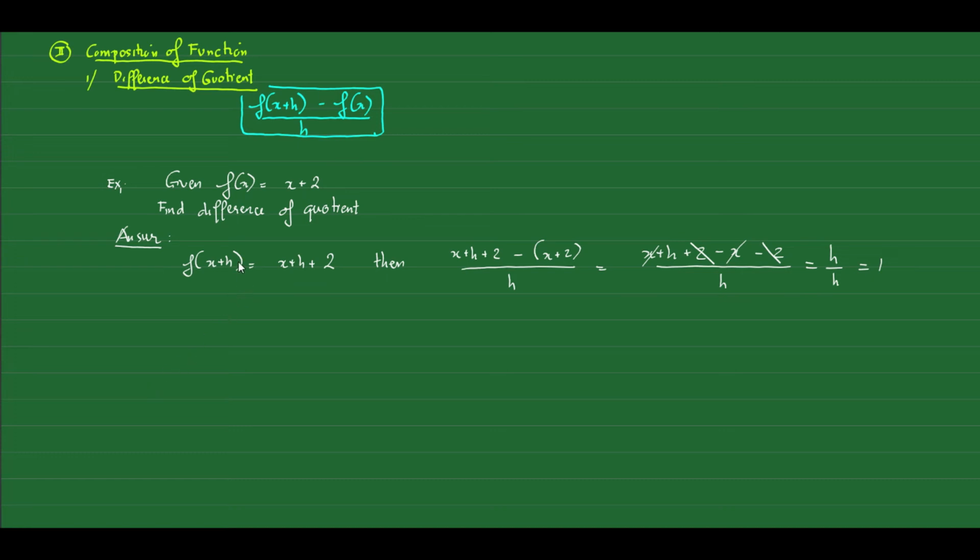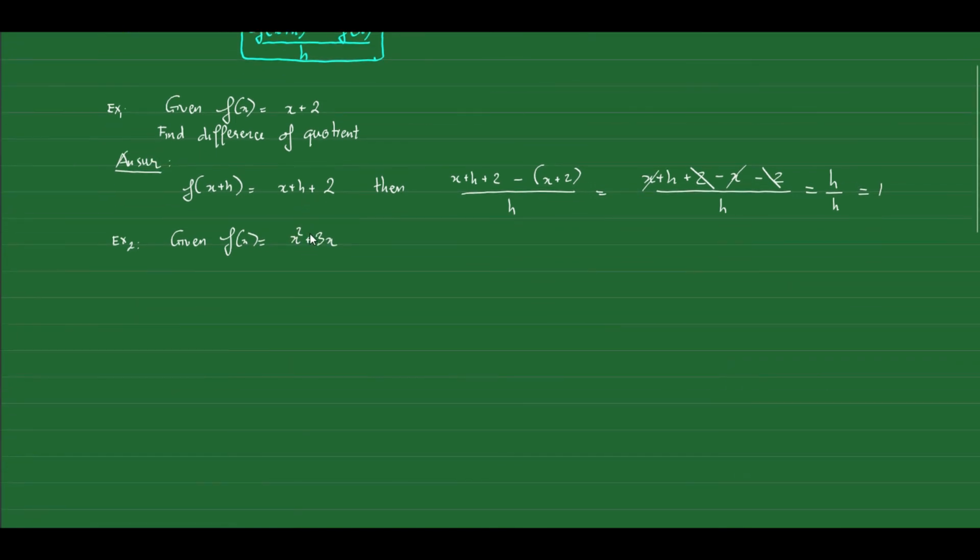Okay, I mean, the difference quotient is not hard, it's just evaluating a function at this specific algebraic expression. Of course, some functions are harder. Depends on the function. If the function is harder, then the difference quotient will be harder. What if I give you a function which is quadratic? Something like that. And I want you to find the difference quotient.